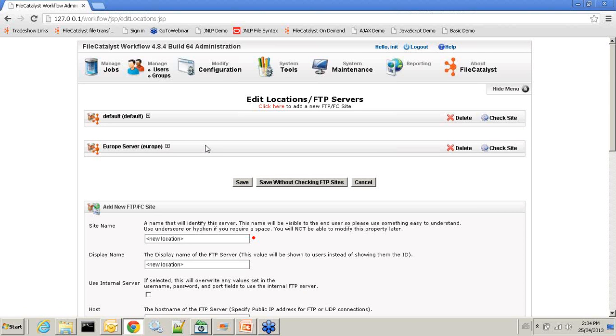The reason they might want to do this is that, let's say they're sending a large video file or large files to Europe, and most of the recipients will be in Europe. It will make more sense for me to upload the file once into the European server and get all the recipients to pick up the file from there, instead of posting the file in my local office here in Ottawa and have all the Europeans coming individually picking up the files. It definitely optimizes your network paths and network usage in this way.